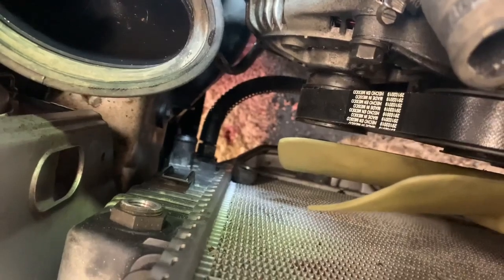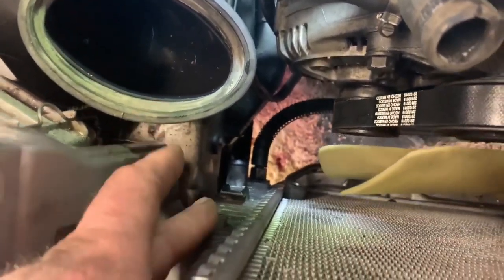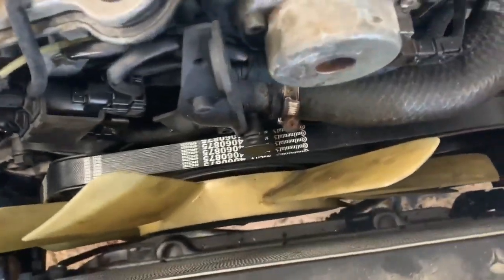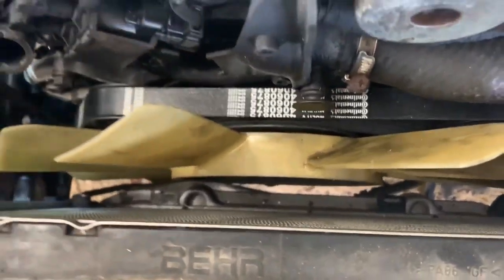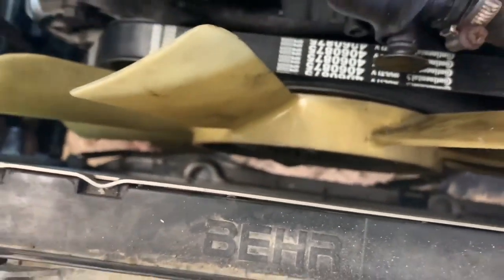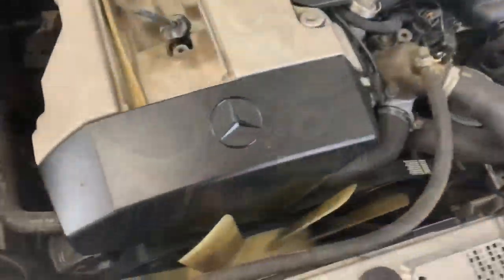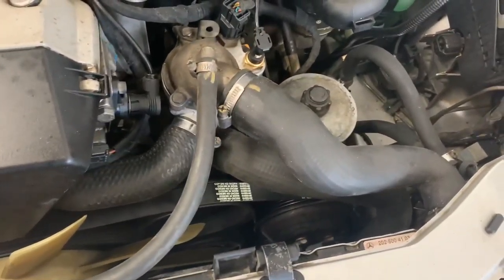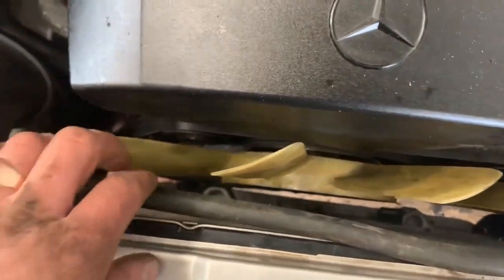Putting this back together: transmission lines first - the bottom transmission line, then the coolant hose, the small coolant hose, top transmission line, then the coolant hoses. I won't put the shrouds on just yet - I'll run it to make sure the leak is fixed. Don't forget the bottom transmission line mounting to the radiator, that gave us trouble when taking it out. All put together, no shrouds on yet - nice and quiet, no squeaks, no nothing, and the rad is no longer leaking.